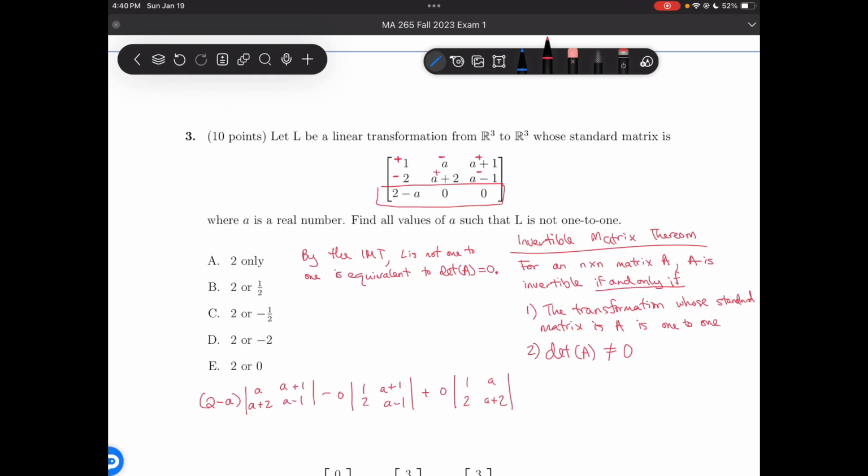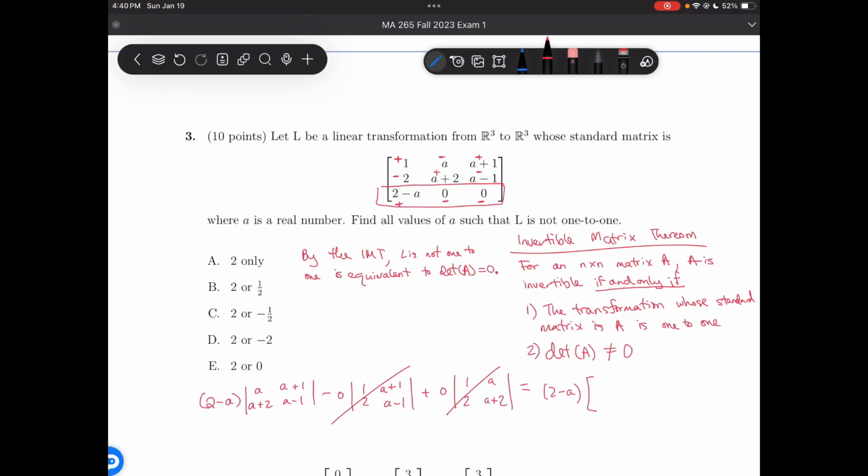It's like a diagonal grid. So in this case, 2 minus A, it's still positive. So we multiply 2 minus A times this sub-matrix over here. Okay, but choosing the third row to do this expansion makes our job a lot easier, because now I don't have to worry about this, and I don't have to worry about this either. So we have 2 minus A, and then the next step is to calculate the determinant of this 2x2 matrix.